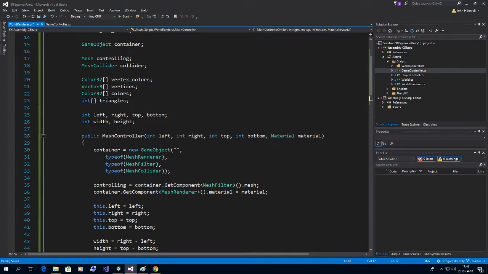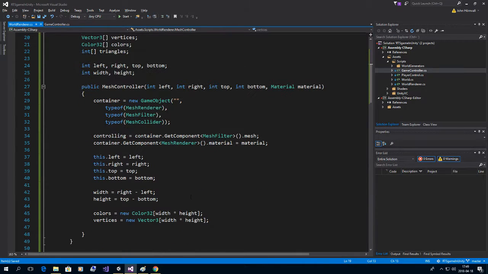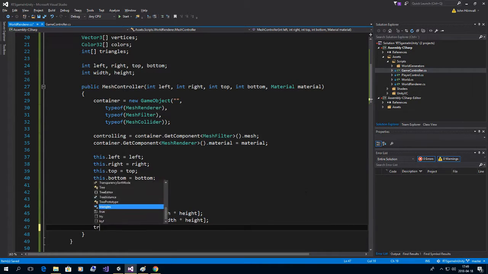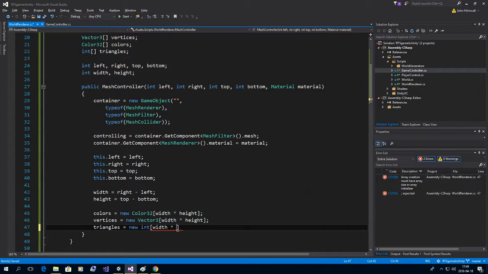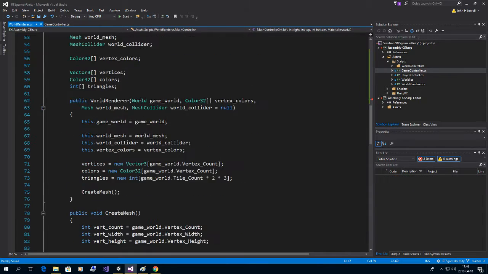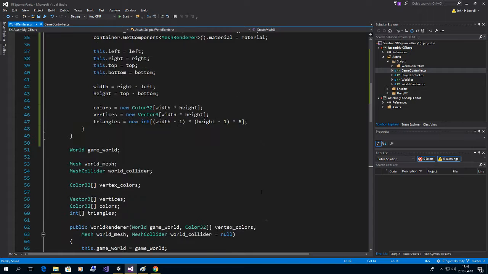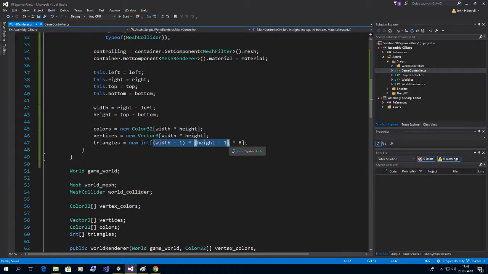That's important. So you don't want to set those here. And then we want one more thing, which is the triangles. It's going to be the width times height minus 1, because that's how it works. And then we're going to multiply that by 6, because that's exactly what I've got here. This is just the number of tiles there are on the map.